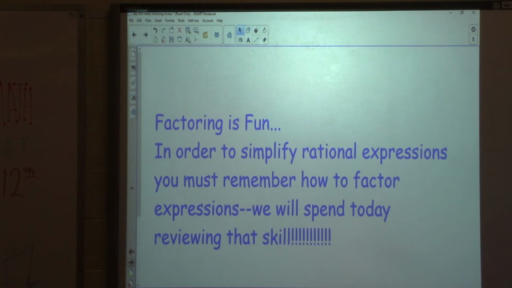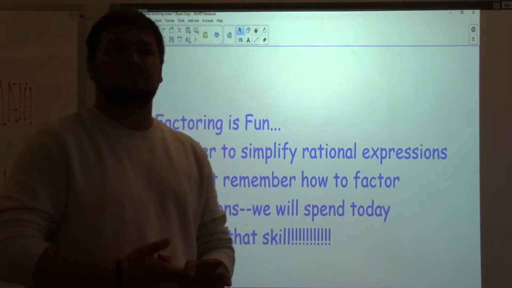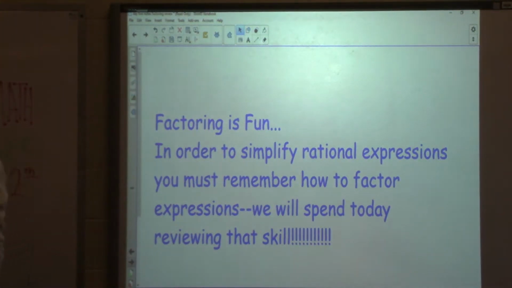Alright, we're going to talk about two methods. I use guess and check like every single time. If you like the box method, use the box method. We're going to go through both of them. Tomorrow we'll do more factoring stuff, like actually playing factoring bingo. So we're going to practice even more tomorrow, but like I said, we're doing it today too.